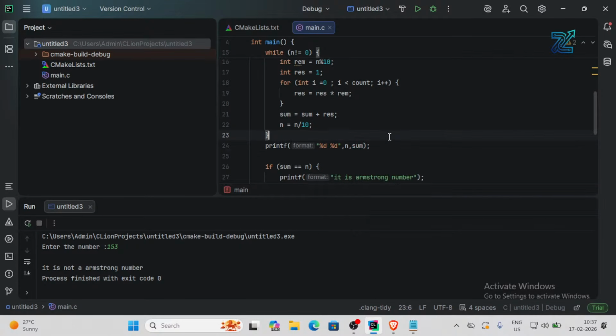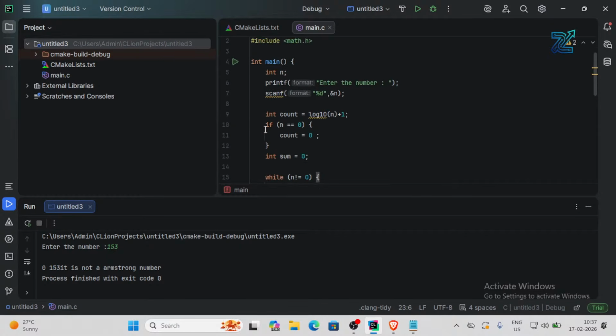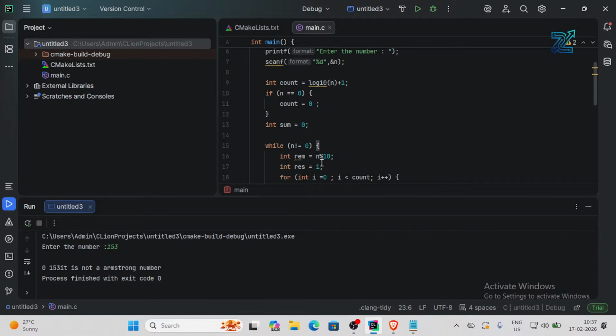Let us first check it. See here, the first is 0 and another one is 153. So when this loop runs through every iteration, the n value will become 0 here. So for that we have to store it in some more variable.